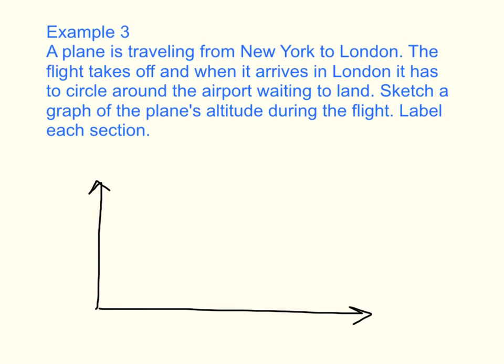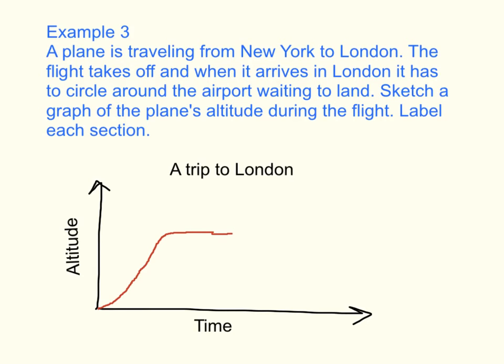So we first have to title it. So once again, you don't have to have exactly a trip to London, but that's what I put. Now we're comparing altitude versus time. So the first thing we're going to do is, well, let's think. The plane is going to take off. The altitude is going to increase. We get to the increasing, and then all of a sudden, what's happening here? It's just flying.